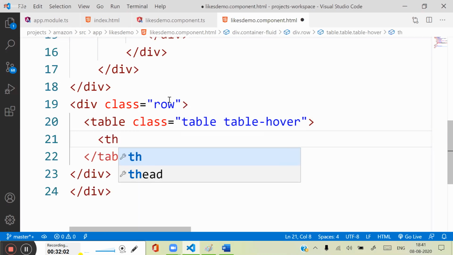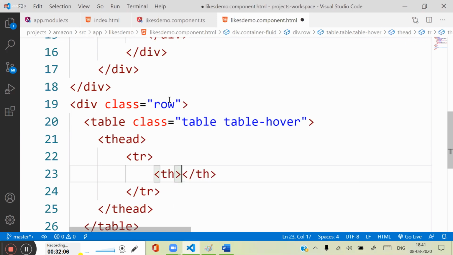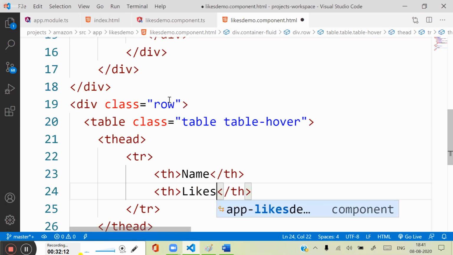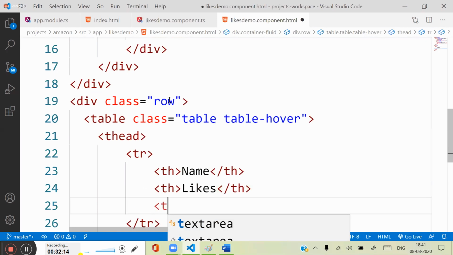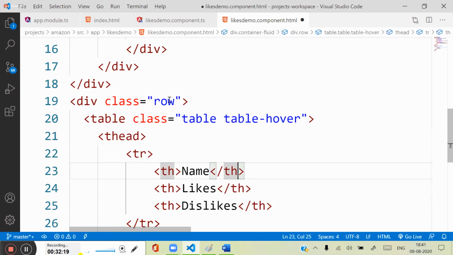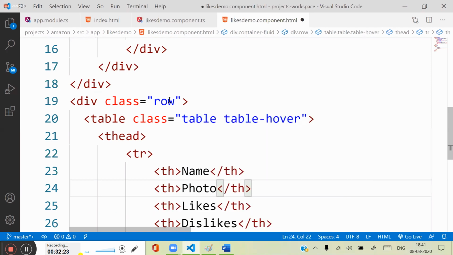Now we have thead, in the tr we have th. This is the name, and this is the likes, dislikes, and we have some photo.